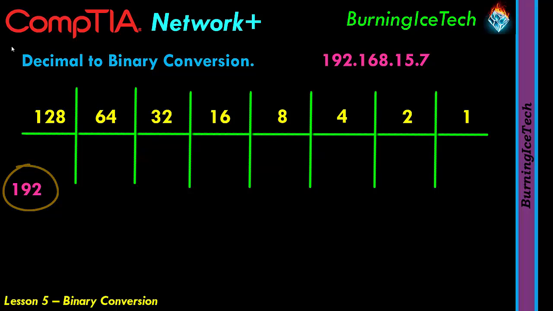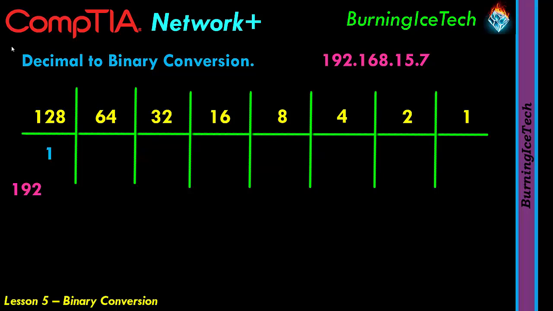So every time we're going to compare that number at the bottom left, the 192 in this instance, to the number in the table. The first number in this case is 128. And we're going to check if the number in the table is smaller or equal. If it is, we're going to put a 1 underneath it. If it's not, we're going to put a 0. All right, so I'm going to explain this as we go along. So the first one, 128, is indeed smaller than 192. So we're going to put a 1 underneath the 128.